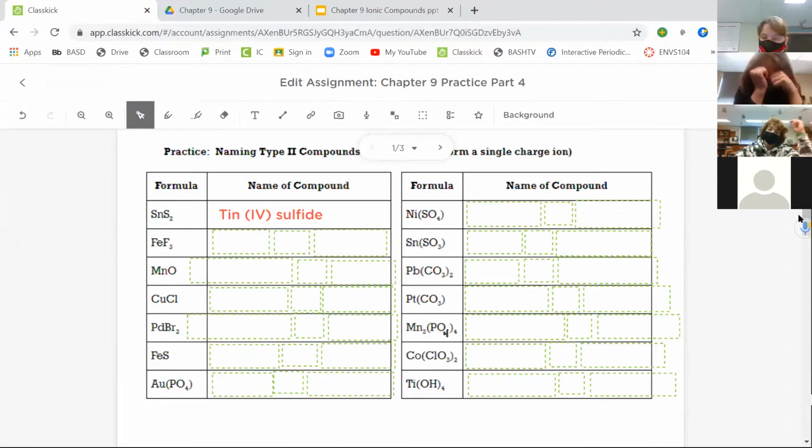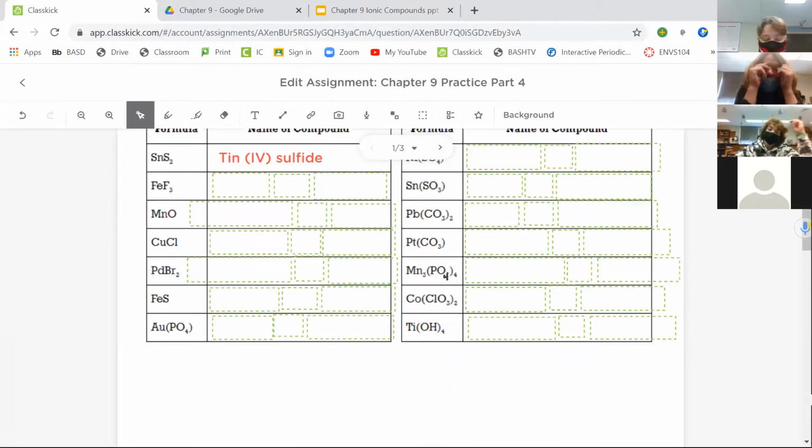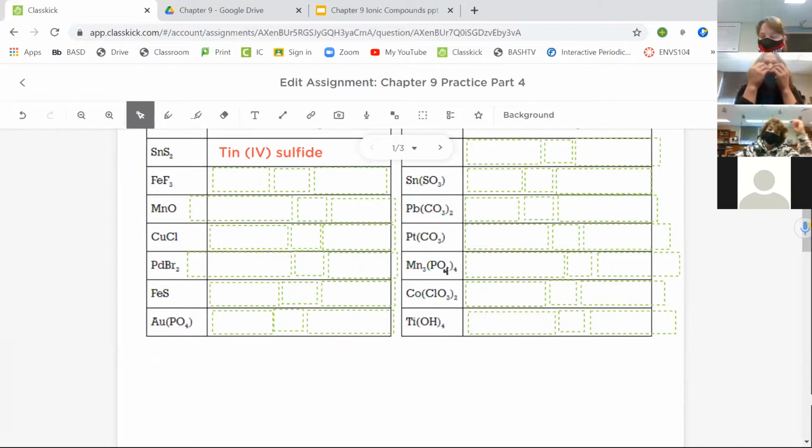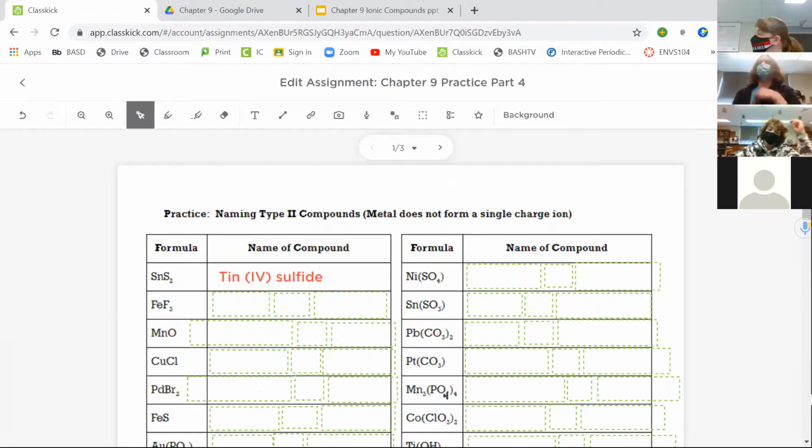You are welcome to use the scratch space on here or use a separate piece of paper to do your work, but your final answer needs to go in the boxes. We will work on this tomorrow in addition to the next page. We don't have too much time left here, but you can get started on this if you are done with part 3. Not yet, no, I have to add those, so you can't work ahead yet. You can't go to the next page yet because I don't have the text box added. I'll add those momentarily though.